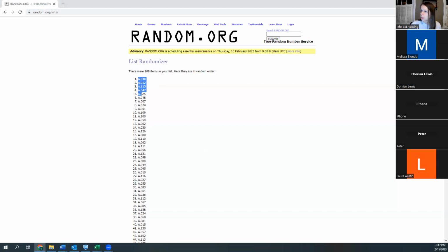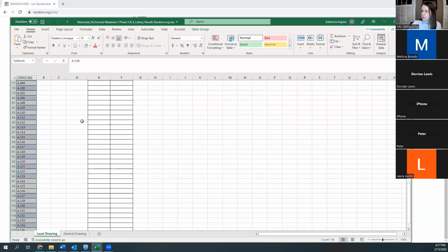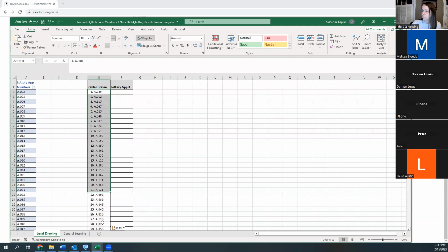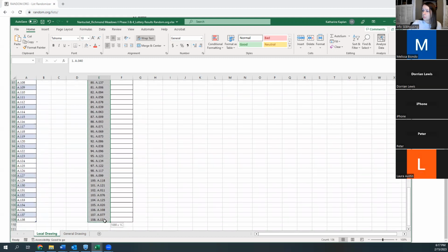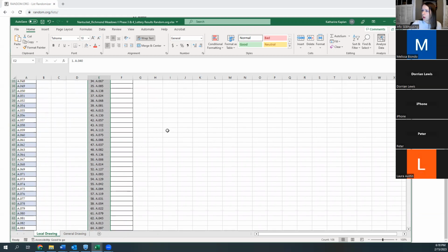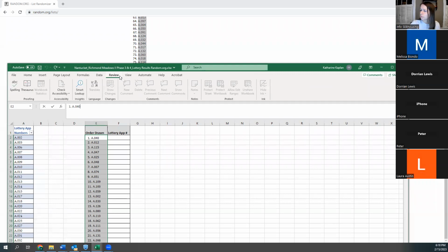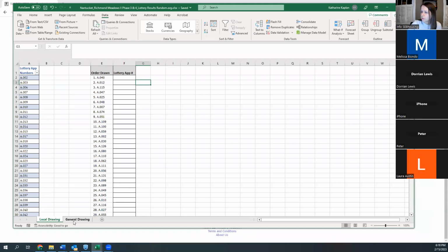Okay, so before I get off the screen here, I'm going to take all of the numbers and put them into that spreadsheet that I was using, and then we will be able to share the results with you. Before I find your number, if anybody is curious to see where you landed, I am going to do the general drawing first, and then I can let you know where you fell. I'm going to leave this here for now, before I sort that. Okay. And then the general drawing.